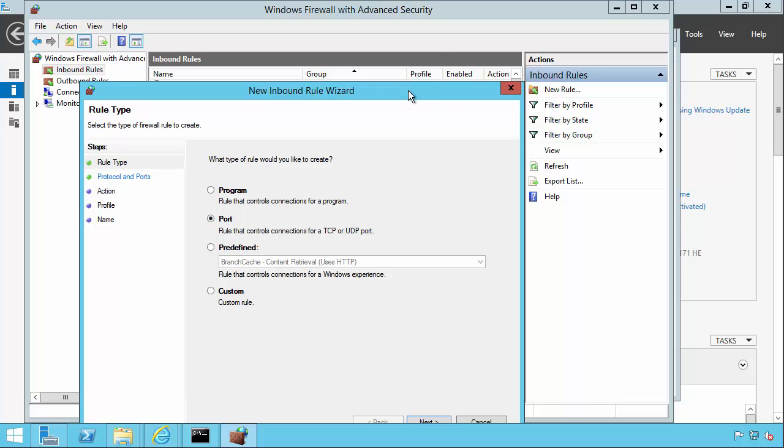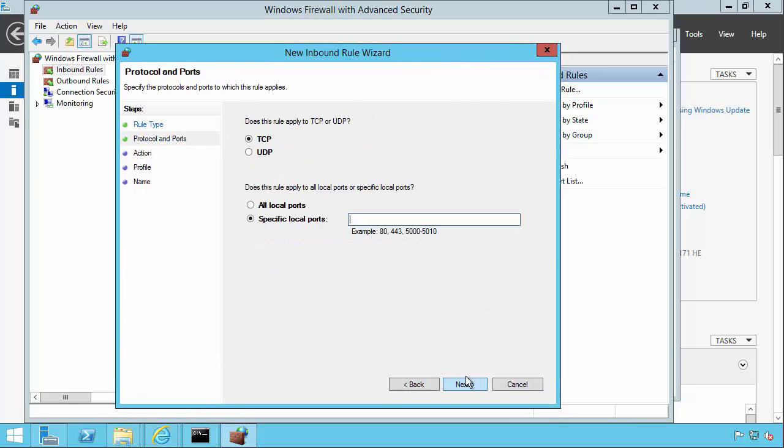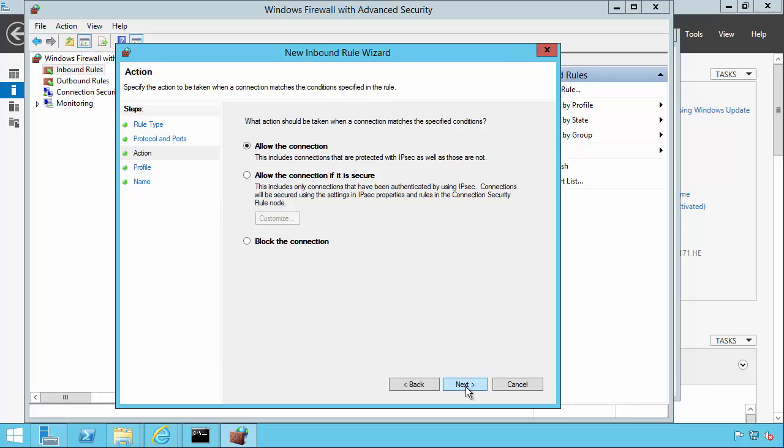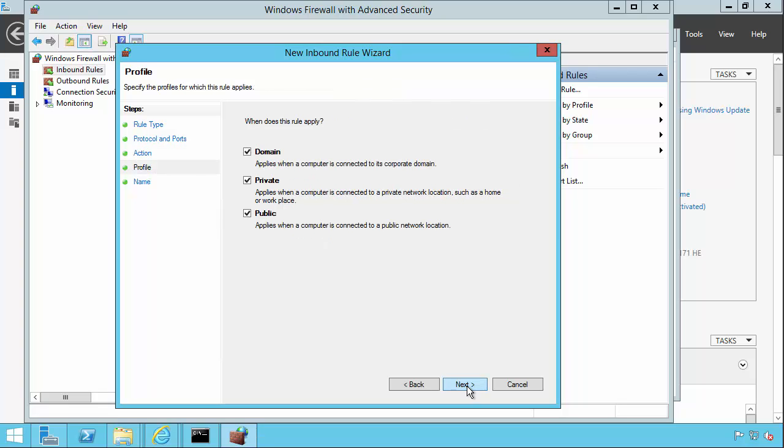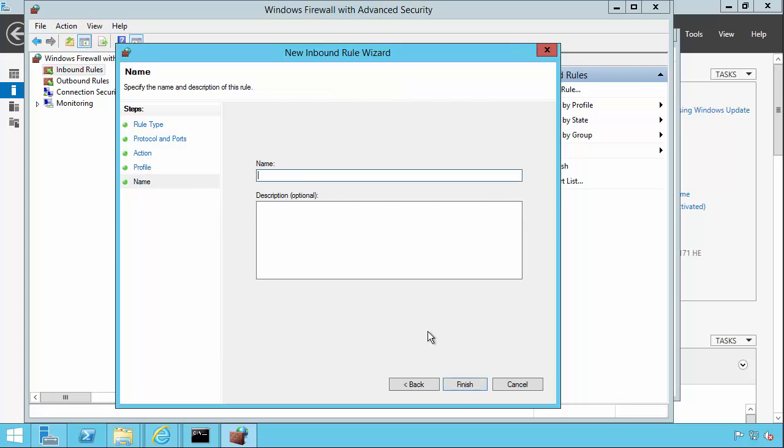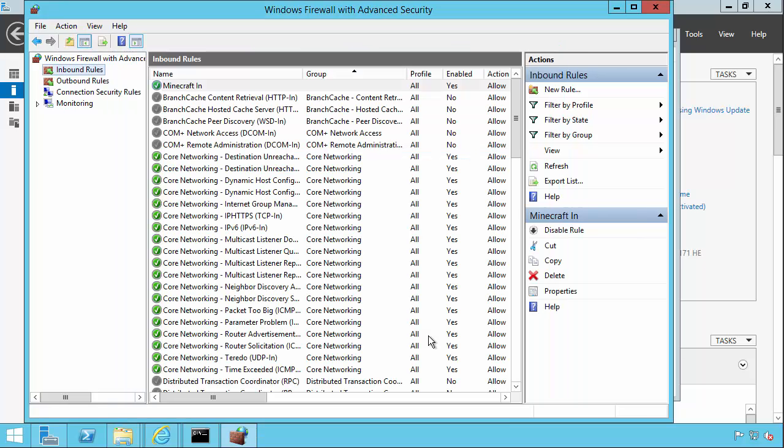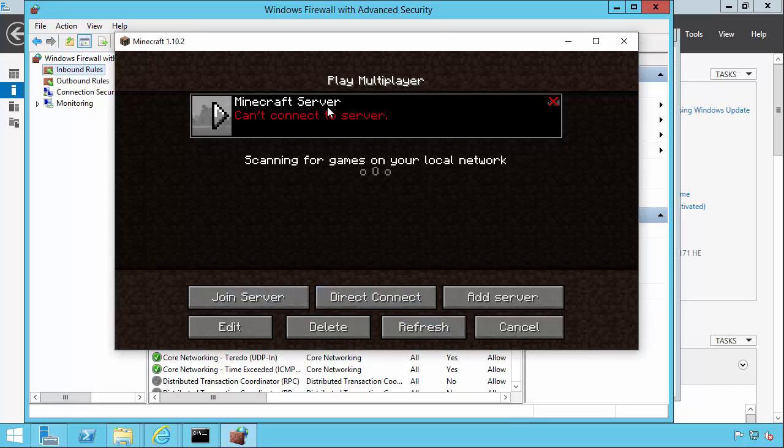It's based on a port. Minecraft uses a particular TCP port, so it's TCP, and the port is 25565. I want to allow it in. So let's try it again.